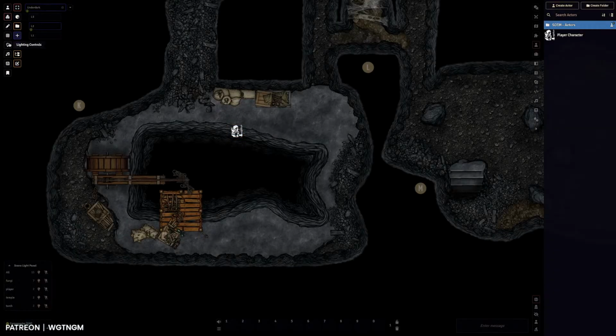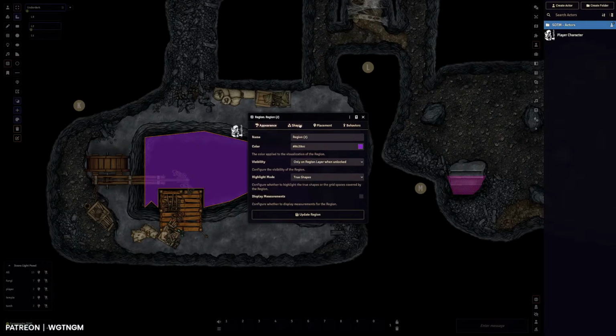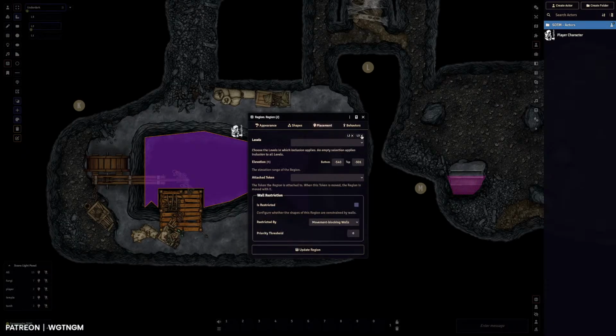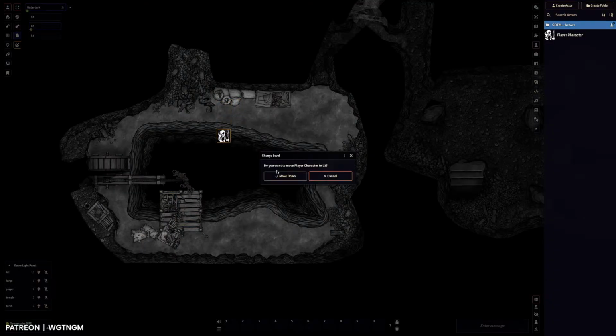So this region here, we are going to make the bottom of it... okay. That'll be fine. So if I just move, does that mean I'll move to, if I make it so it's only active here, I can move down.